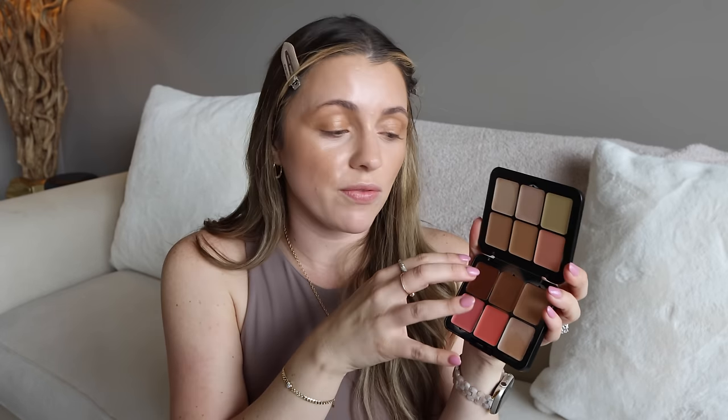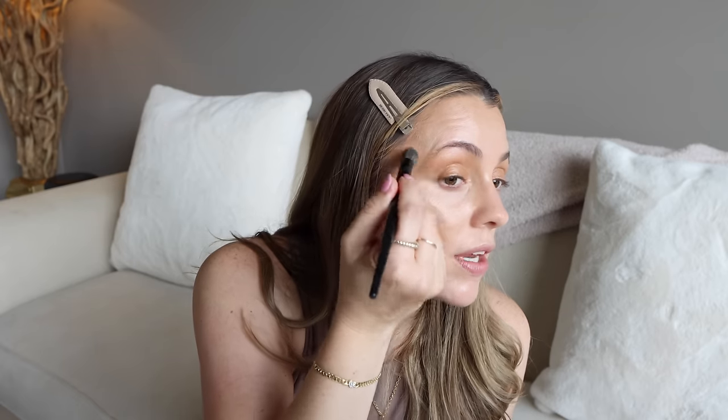I am sure these are gonna crease like crazy. I don't know though, the one thing, I don't love this for the contours because I feel like it's not as easy to blend, but because they are a little bit of a drier cream, maybe they won't crease as much, I guess. Time will tell, baby. She definitely blended it kind of out and up, towards the temple a little bit. We are looking bronzed and very oily.